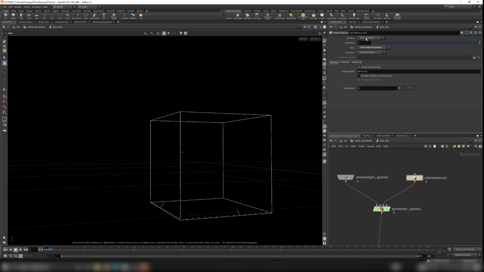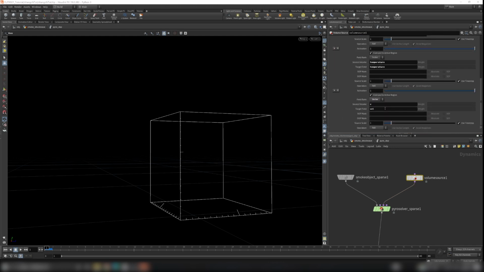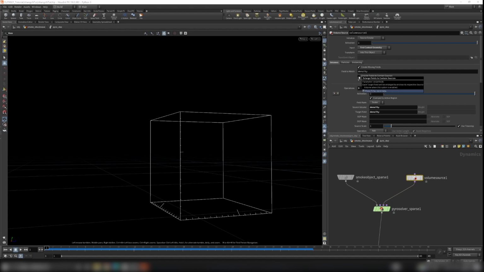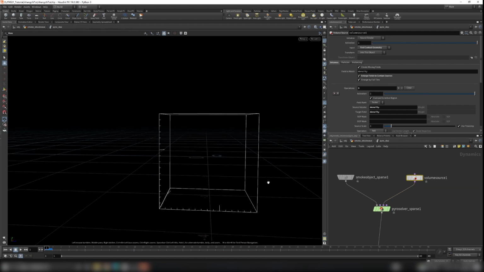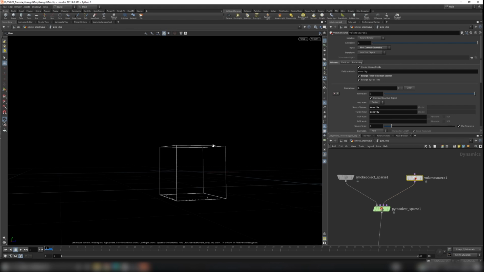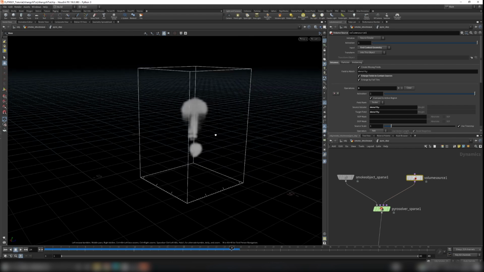Houdini has a little bug here: when the initialize is set to source smoke, but there is no attribute here, you need to switch it to any other tab, maybe sync here, and then switch back to source smoke. Then you can see it change to density, temperature and velocity. That's a small bug in Houdini. So we want to turn on enlarge field to contain sources. This means, like you can see the container here, if in the first couple of frames our volume is up here, the container will not find it. So we want the container to find our source. You can see it automatically resizes the container to include our smoke.